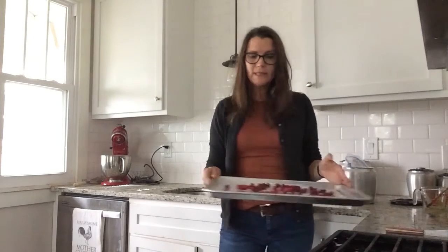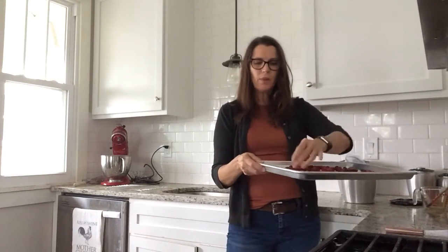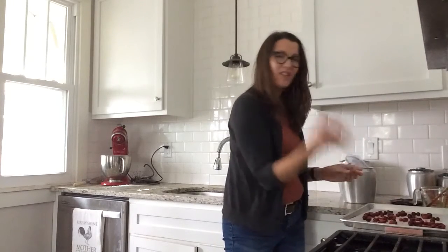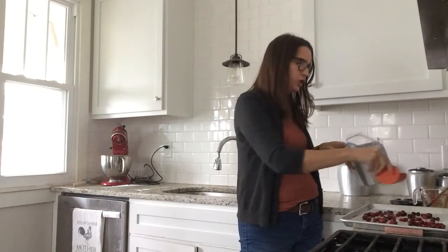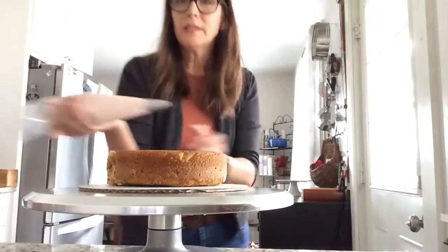After those cranberries steeped, covered for about 10 minutes, I just moved them to a parchment-lined tray and left them out for about an hour. And they're pretty sticky, but not totally wet. And so now I'm going to add about 1/2 cup of sugar and just roll those cranberries around in the sugar. And now to decorate the cakes.